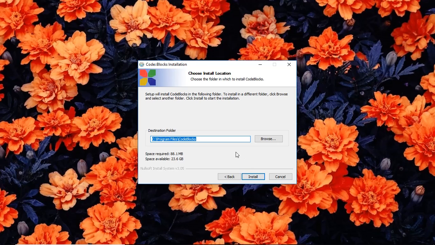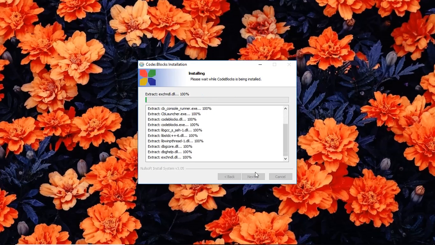And after, I have to install. But if you want to change the default location from the C drive to something else, this is where you have to do it. You browse to the location, but I want it to remain at the default location, so I simply click on next, and I wait for the installation to complete.